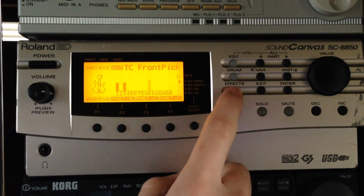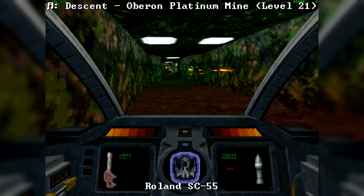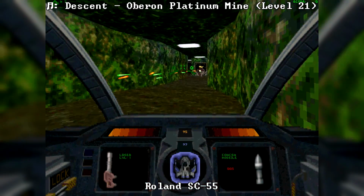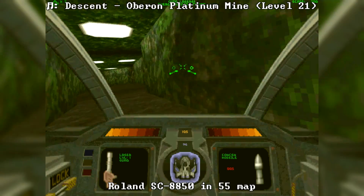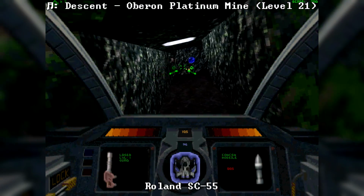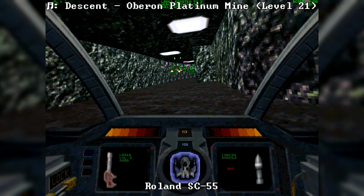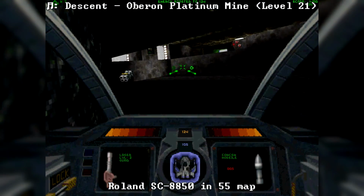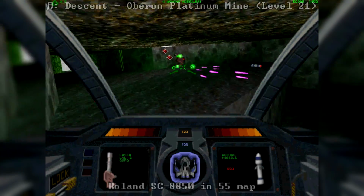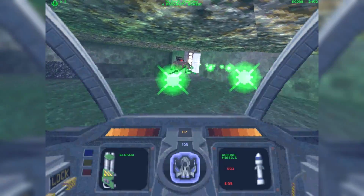SC-55 tunes range from passable with a few inconsistencies, like with some of Descent, to just completely wrong, like it's the case of the music that I did for the Death Wish mod for Blood.